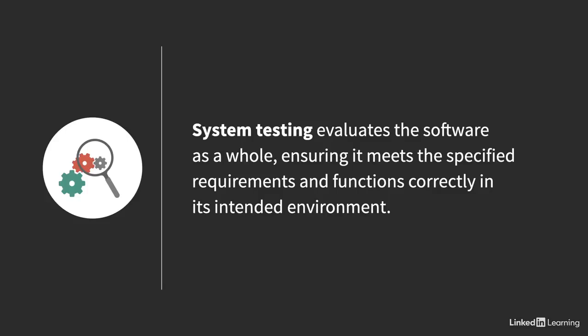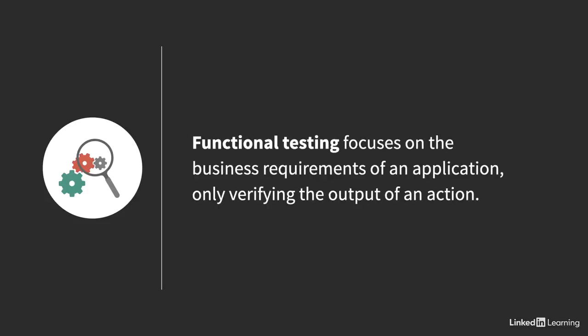System testing encompasses various techniques, such as functional testing, performance testing, and usability testing, each addressing different aspects of the software's functionality and user experience. Functional testing focuses on the business requirements of an application and only verifies the output of an action. It does not check intermediate states of the system when performing that action, which is why unit tests and integration tests are also needed. With our transfer use case, a functional test would ensure that users can successfully initiate a transfer, enter the required information, and receive a confirmation of the transaction.